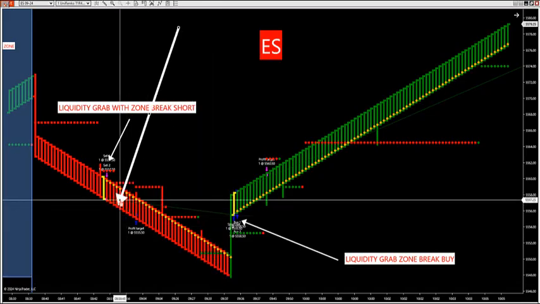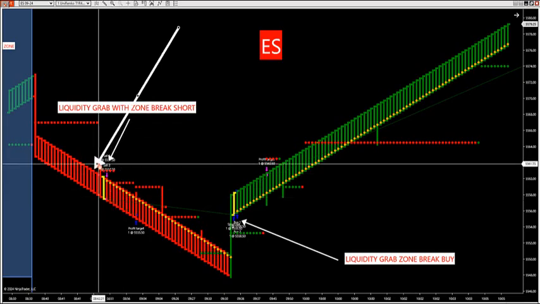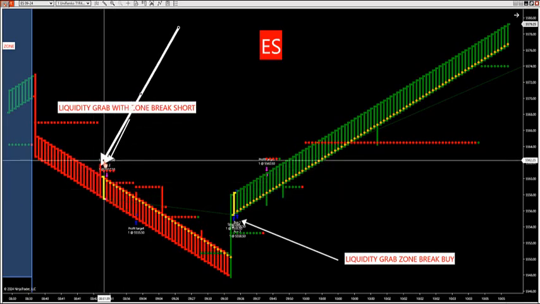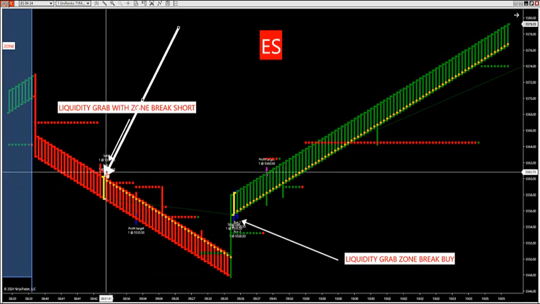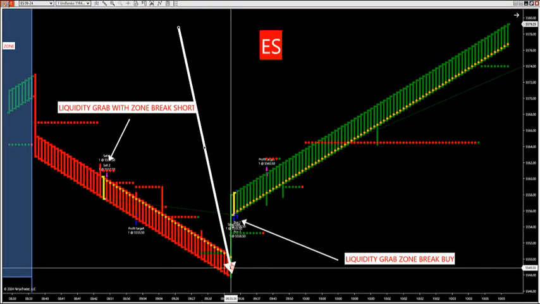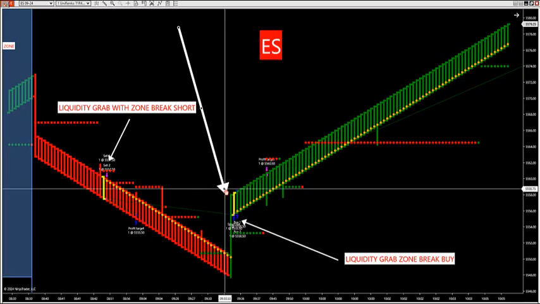So we had a 10-point drop in the S&P, and we were doing it live in the room before it even happened. All right, I looked for the liquidity grab. Yellow zone break worked out great. So, 10-point drop potential. Then we had a big trend change on the market.